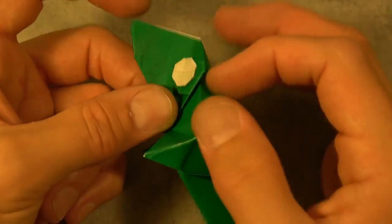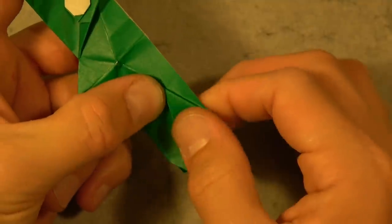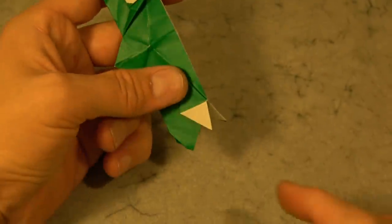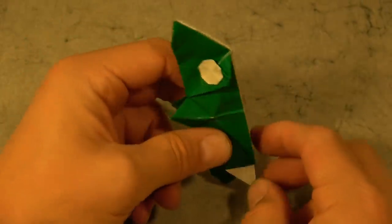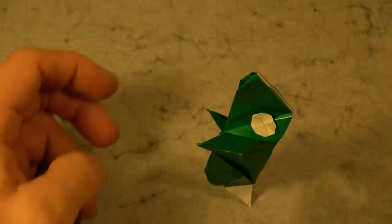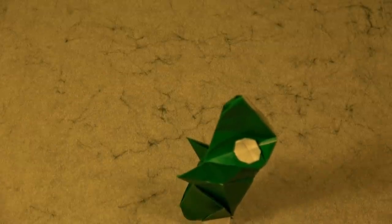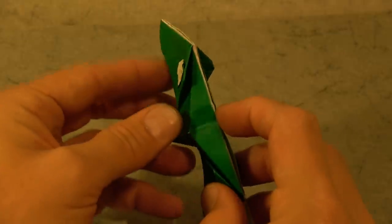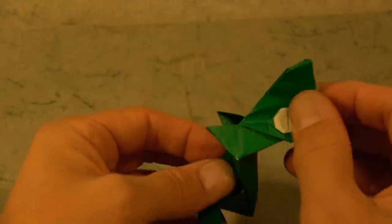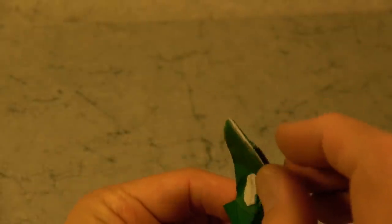For number five, the balancing guinea pig — here's the head of the guinea pig, there's the eye. Flatten here and bring these flaps down like this. The object is to try to balance the model on these three flaps — this takes a little bit of fidgeting around. Elongate this just enough so that it balances. Now the guinea pig is going to play dead — blow on it, and it plays dead. To go from the balancing guinea pig to the super catapult guinea pig, push in the top and pull it back. Put whatever you want inside, pull it back and let go.